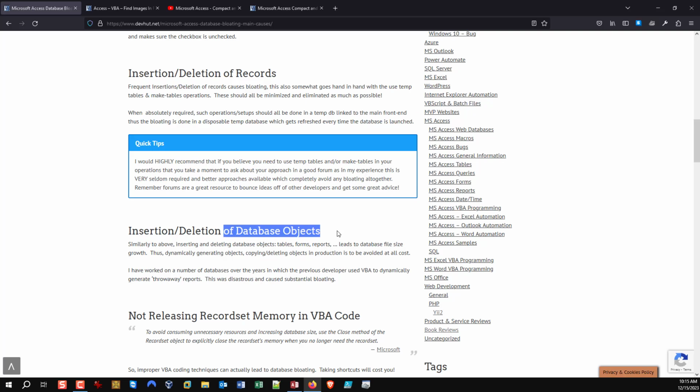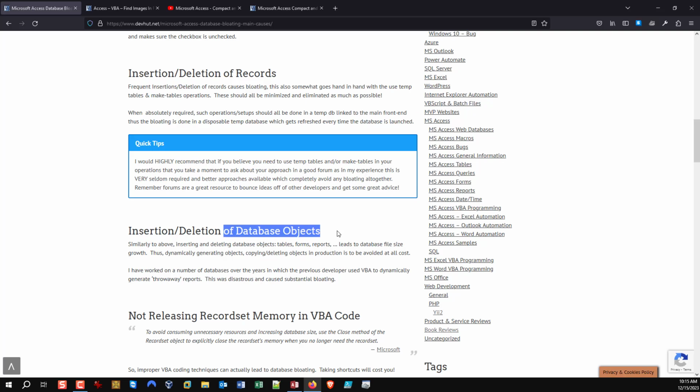But like I said, this is extremely, extremely rare. To truly need to perform mass inserts and deletes is a rare thing. And if you're faced with this, I urge you to take a step back and try to come up with a different approach, because typically there are better ways of handling it than just going in and doing insertions and deletions.